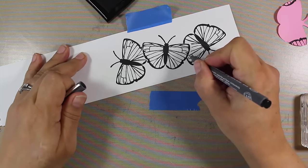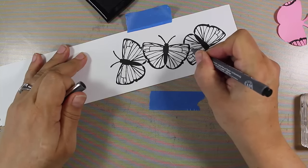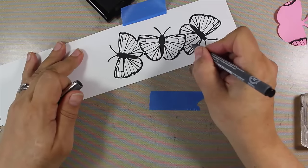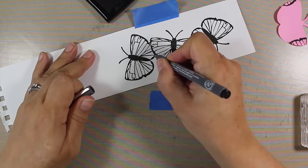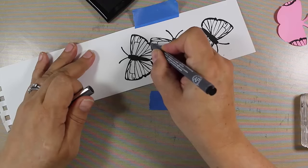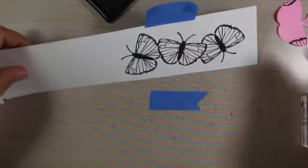Anytime you have a mask and you stamp something over it, there's that little tiny piece in between that doesn't really get the image all the way down to the paper, or sometimes it's covering and it prevents it. So this is a very easy image to fill in the gaps with, which was wonderful. I don't have to be an artist to do that, and I ended up doing that for the whole project.